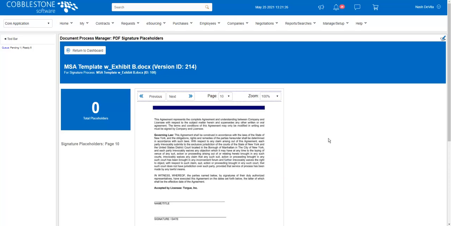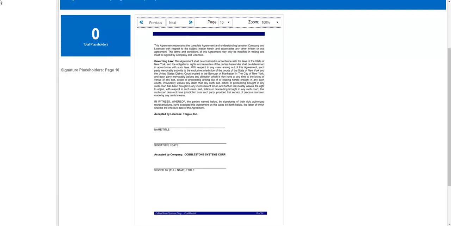We're taken to the selected page. We can see a couple lines for signing at the very bottom, but we need to scroll down to see more. That's much better. Now we can start drawing the data placeholder. Click inside the document to get started. Notice that the cursor has changed due to our click. Now, we'll click and drag to draw a box for the placeholder. When we're happy with the size and position, we'll simply stop our click.